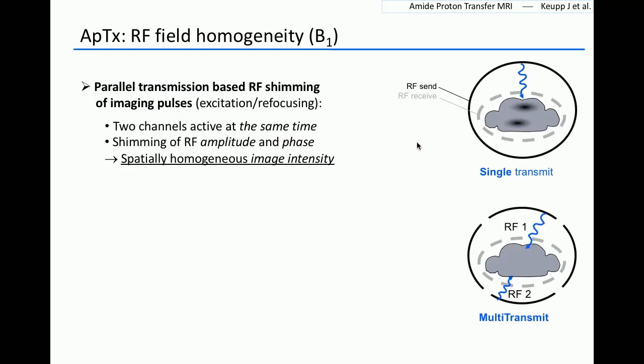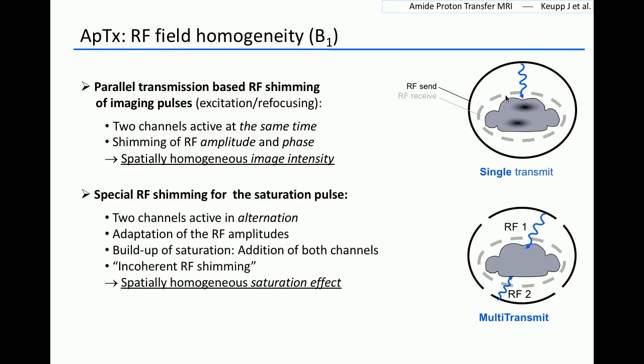And so they use the receive coils. Any number of receive coils can be used. They shim both the RF amplitude and phase to try and get homogeneity between the two channels, and they have some extra features in terms of making sure that both channels have very nice B1, which is similar between the two channels.